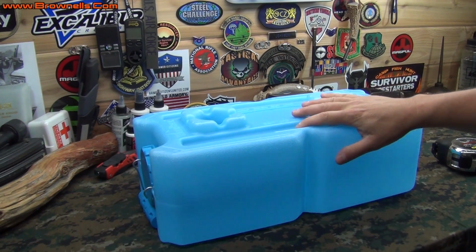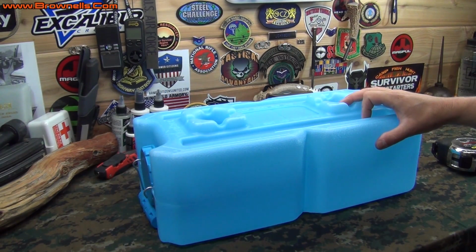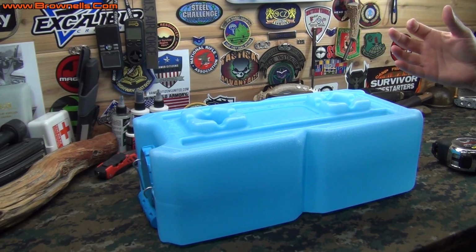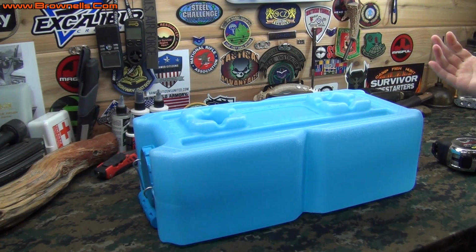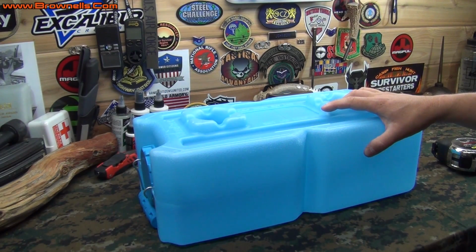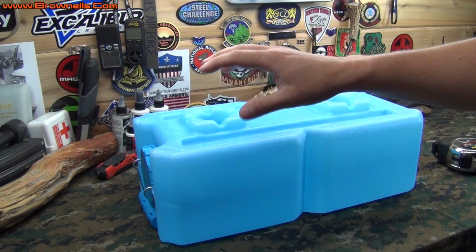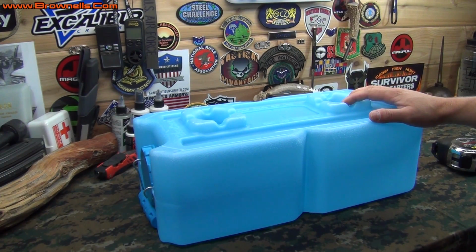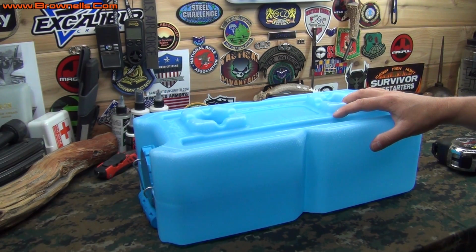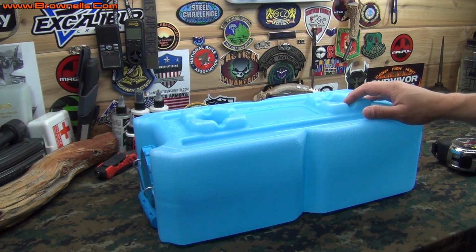Now, as far as the thickness of the polyethylene, it's about 3/32 of an inch on average, they say. So it's not so thick that it's going to make it overly heavy, but thick enough that it's going to be pretty strong. They weigh about 2.5 pounds when they're empty, with the lid and the handle and all that. So they definitely are hefty. They're not really weak.